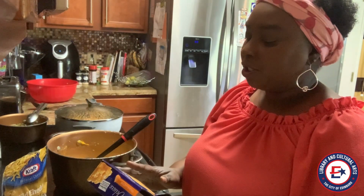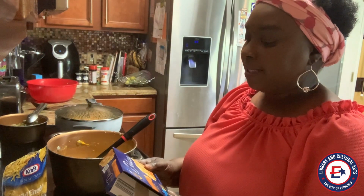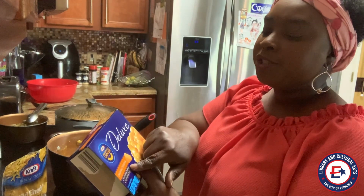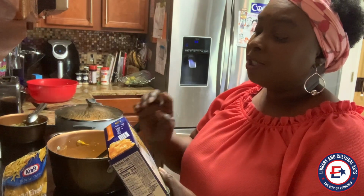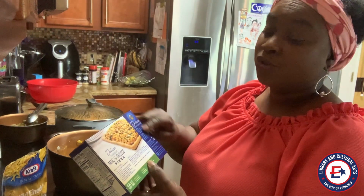To make the macaroni and cheese, you're going to buy the Deluxe Original Cheddar, this box, and you're going to make the macaroni and cheese on the stovetop according to the instructions on the back.